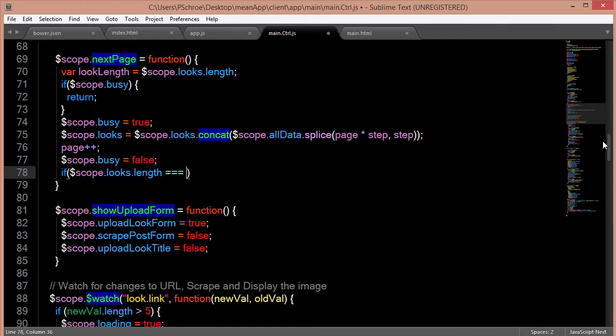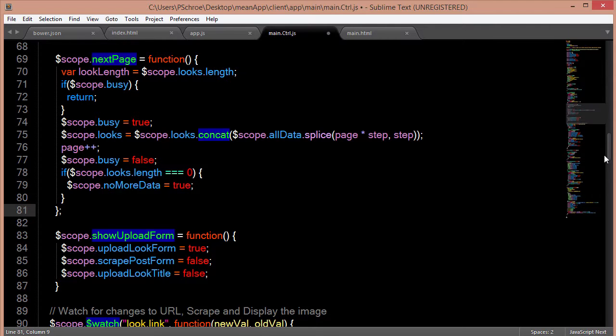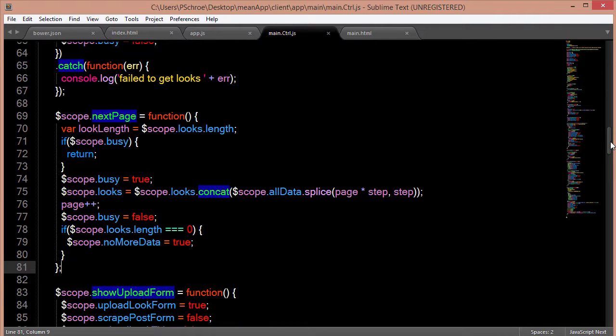And we'll set up an if statement if we have exhausted all of the looks that we've retrieved from our database. This can be a little tricky logic to follow. It was for me, at least, and it took me a little bit of trial and error in order to actually get this to work. But this should work for us. Again, all that we're doing is taking the number of looks that we've defined in step and adding it to our page. Our page keeps on getting incremented until we've exhausted all the looks that we've retrieved from our DB.